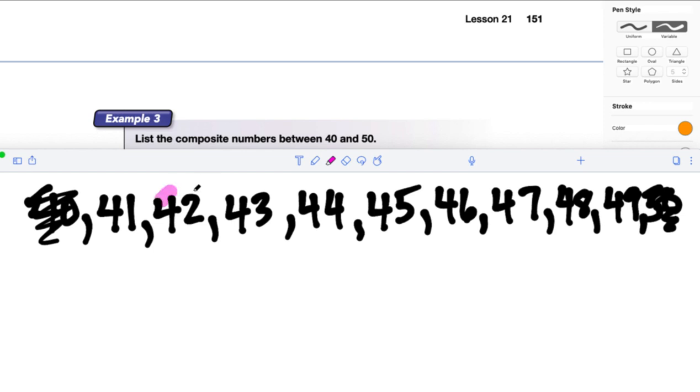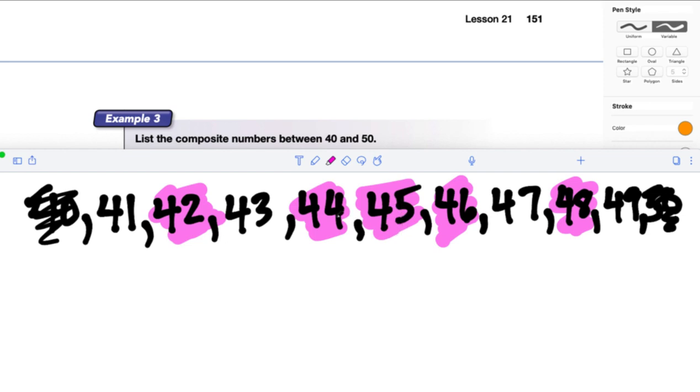So that makes our lives pretty easy. I know that 42 is even, 44, 46, and 48. I get that from skip counting. I get that from knowing my multiplication tables. So I don't have to worry about these. These are definitely composite. When I look at 45, I see that it ends in 5. And I know any number that ends in 5 or 0 is divisible by 5. So I know that this is composite as well. Meaning I know that another number divides evenly into this other than 1 and itself.